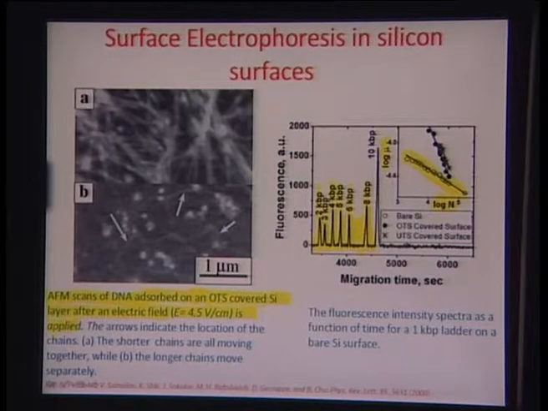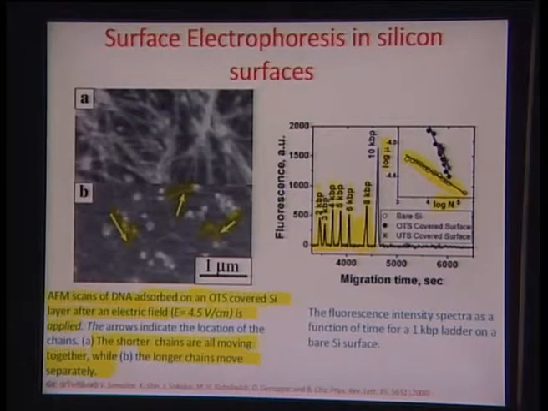So here essentially these arrows, as you are seeing, indicate the shorter chains and the way they are moving. So the shorter chains are all moving together. If you see, these arrows signify them. These are the shorter chains, and the longer chains move separately, which is probably not shown in this particular figure, but Benjamin Chu's group has observed this essentially.